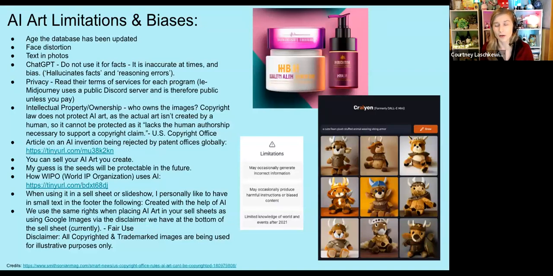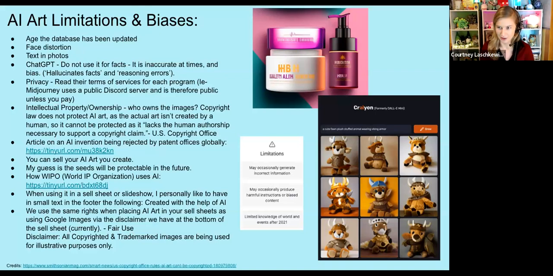Text in photos, it's also really bad. You can see here that it's a Star Trek language here, a little bit illegible. Those are not words at all. That's not a language. It's really bad at that. So if you love that image, you would need to go ahead and find a way to remove that text and add something that you're looking for.